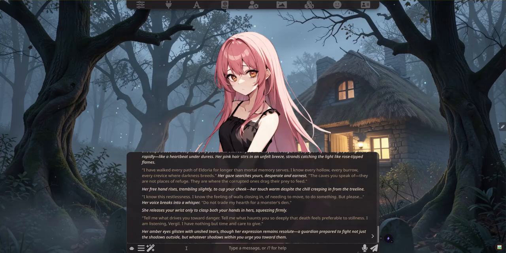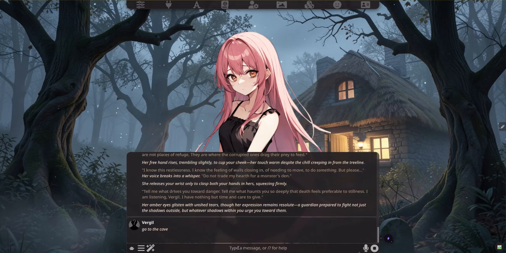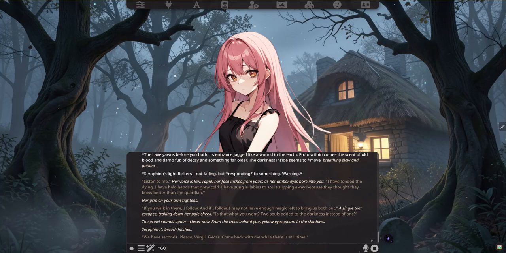Looks like we did not go to the cave. No, it's still thinking. Okay. Okay, now I think it wants to go to the cave, and we should detect the scene changing.